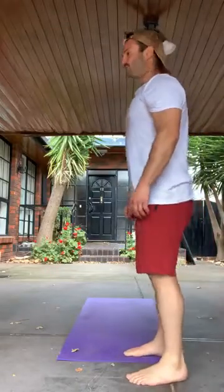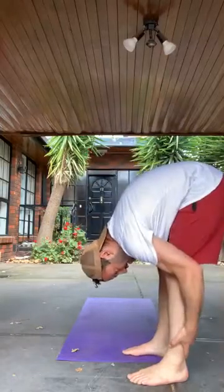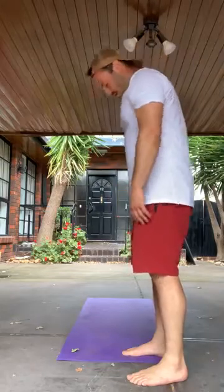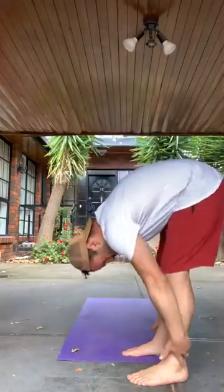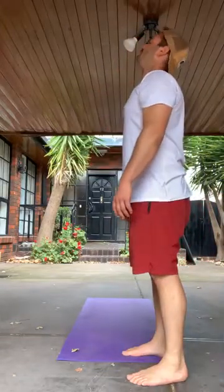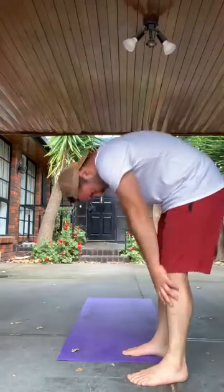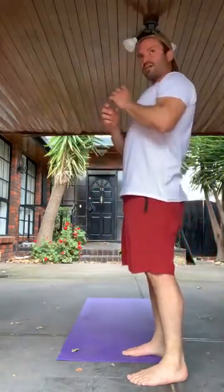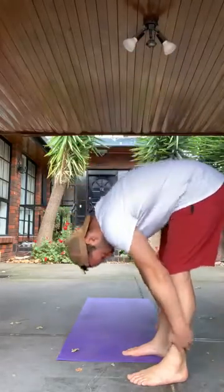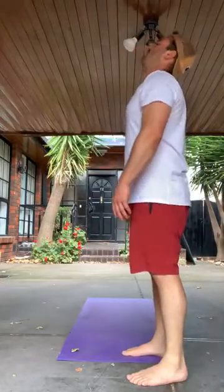We're going to be going down for a Jefferson curl. Chin in, rounding your shoulders out, getting a pull out through the legs here, and then coming back up. This is really great for creating a little bit of space in that spine. Being sure to try and visualize each vertebrae in that spine, creating length. Last one.